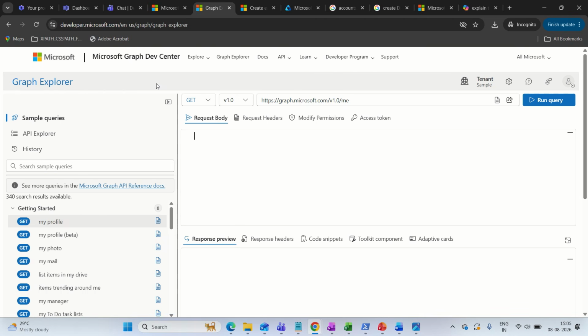What is the use case of using Graph API? Imagine your organization receives a legal request. You need to create an e-discovery case. Then you need to add custodians, create searches, place holds, collect data, review the results, and eventually export the required information. Now imagine doing all of this manually every single time.